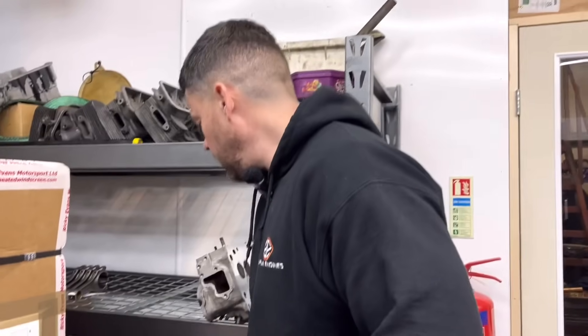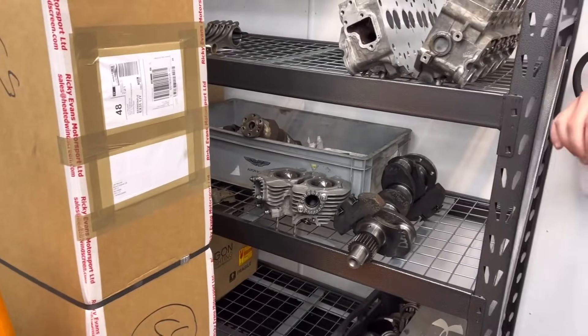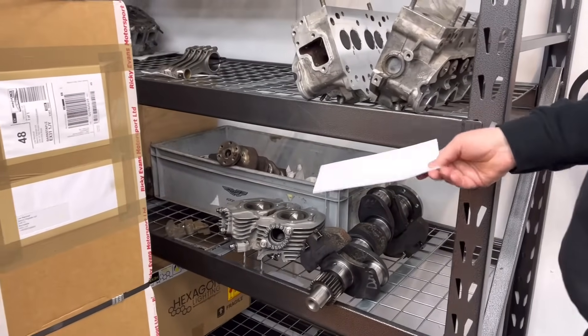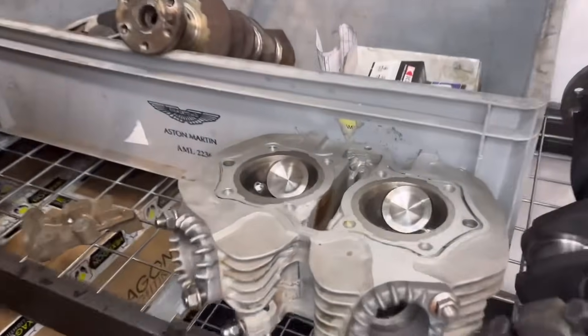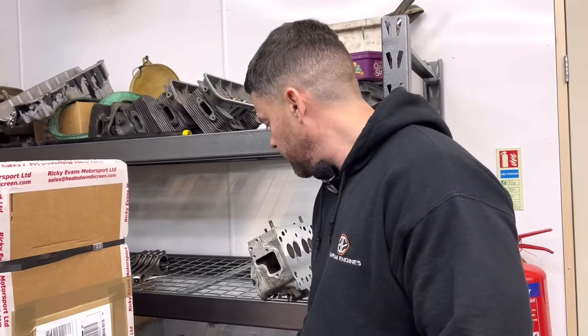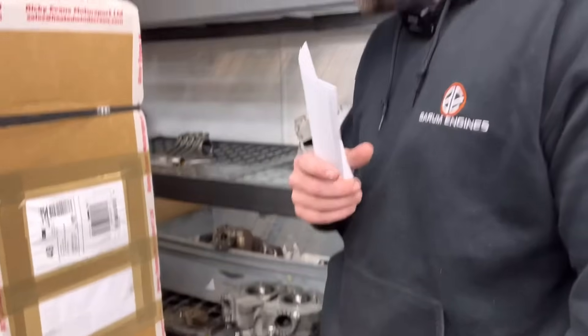I just have to mention this, because I've had quite a lot of emails in the last few months from people saying they're noticing different little motors and stuff in the background that we don't mention on the channel. One of which is old motorcycles that we do seem to do quite a lot of, but we never really mention them. So this is an XS650 Yamaha — probably 80s. It's got new valves, we've just cut the seats. On bikes you sometimes have some obscure valve angles, so they're a bit challenging to do. We do Triumphs, BSAs, all that — all the barrels, we do the cranks, fit the rods, go through the heads, do guides. So if any of you out there have got an old motorcycle and you're wondering whether we do them — we do. Send it in.